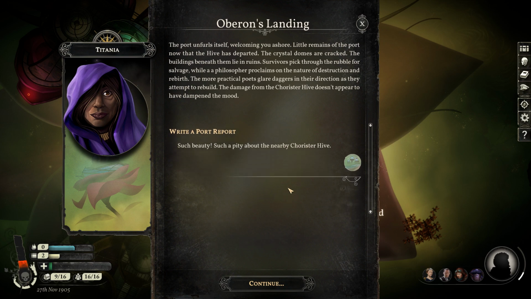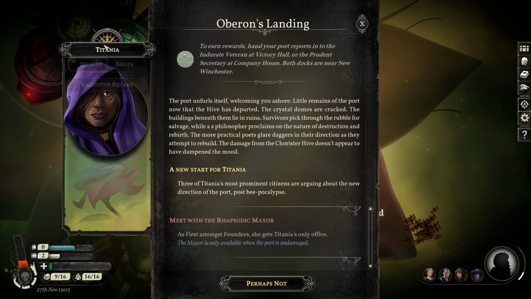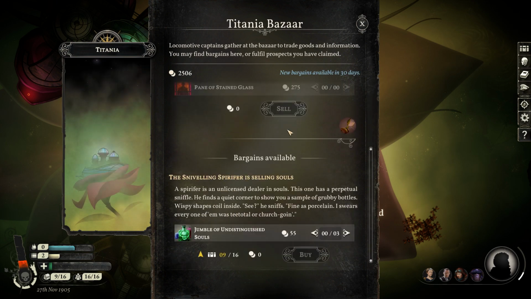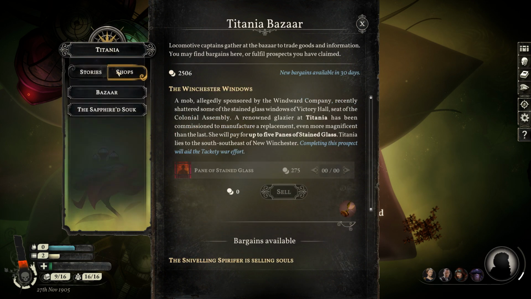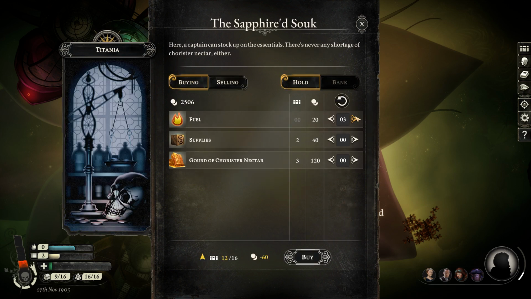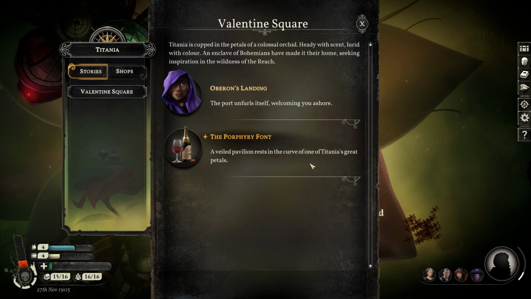Well... oh, man. Okay. Port report. Absolutely. You guys still want panes of glass, of course. Oh, fuel and supplies. Just wonderful. Just absolutely wonderful. No way to repair the ship. But one problem at a time.